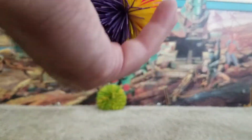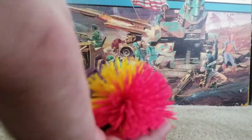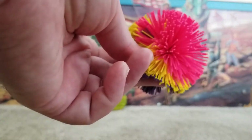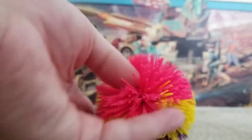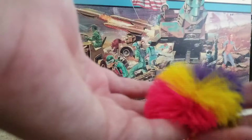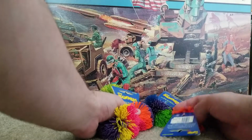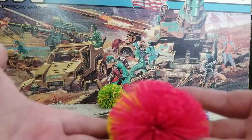There was a lawsuit at one point, I read online, because people were trying to imitate it. The company was called OddzOn Products. So I have an official OddzOn mini Koosh ball, patented, copyrighted, and trademarked, that you saw me open 26 years after it was released. Really good condition for being 26 years old, as are all these balls right here. As it says, easy to catch, hard to put down. Open your toys and play with them.